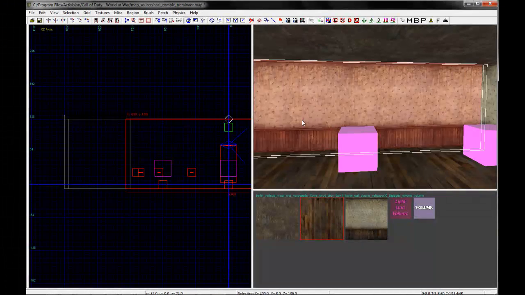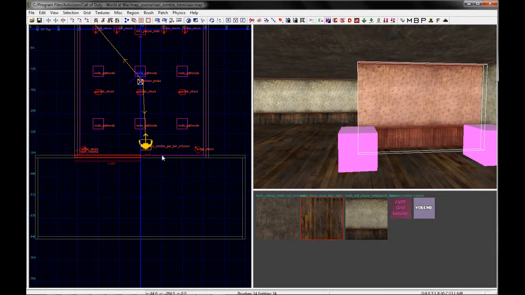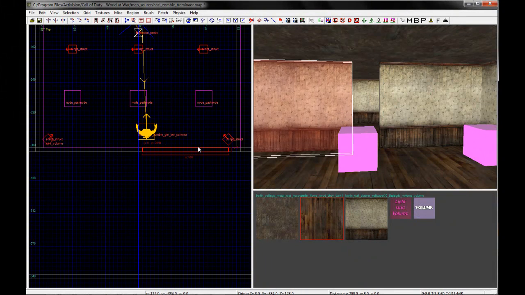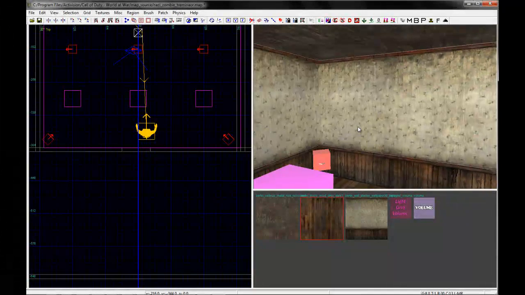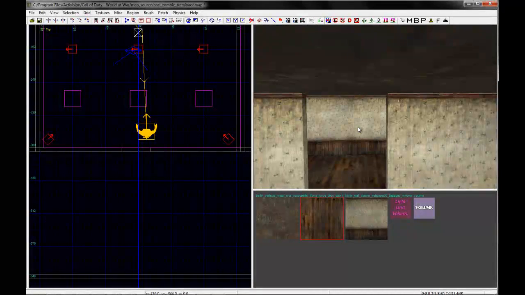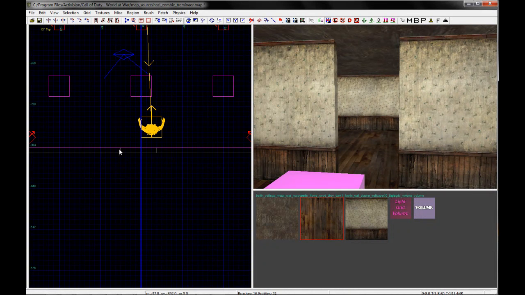So I'm going to select this wall because it's blocking me from getting into the room. I'm going to resize it, and I'm going to duplicate it for the other side. Okay. I believe there is a set size for doors on one of the wikis out there, but I don't know. I don't give a shit.